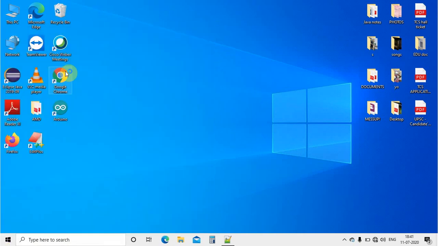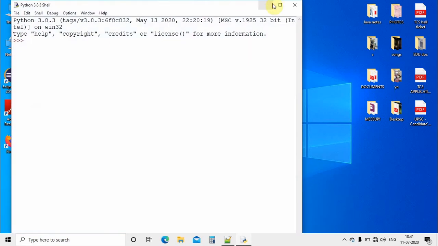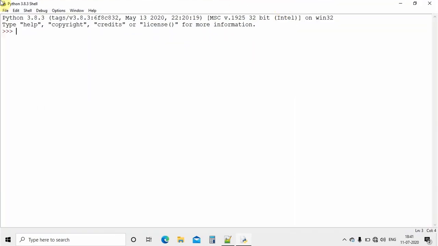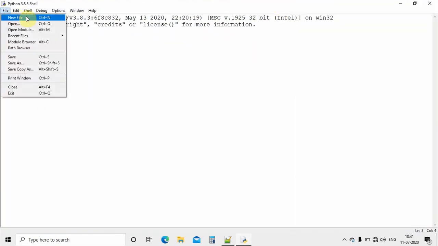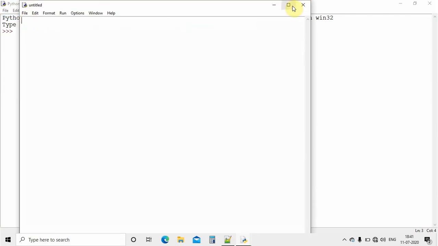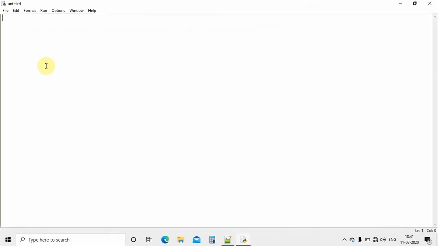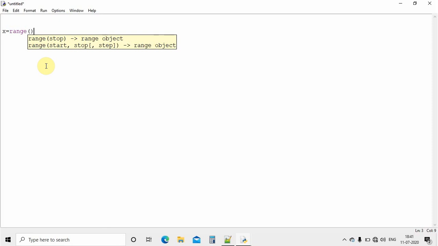Okay, so now I am using Python 3.8.3. First we will create a program which will generate the numbers in terms of the default function. Let me take a new file and write x is equal to range. This is the function which is used, range, and I want to create the numbers up to 6, let us say.